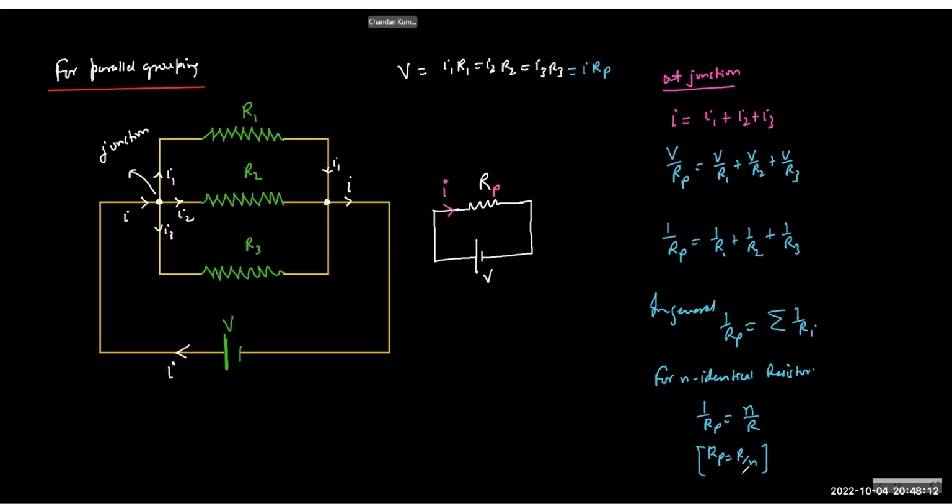So in parallel grouping, what happens? The resistance will decrease in value, right? So by parallel grouping, you decrease the value. For series, you increase the value, right? So for two resistors, the equivalent R is the product upon the sum, and it will have a similar method as I did in capacitor. The big upon small plus 1. So this is trivial.